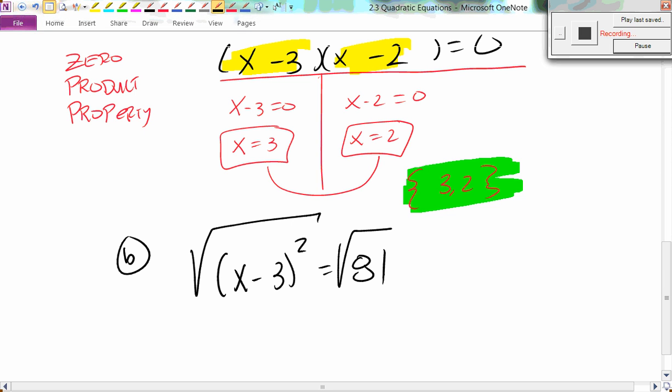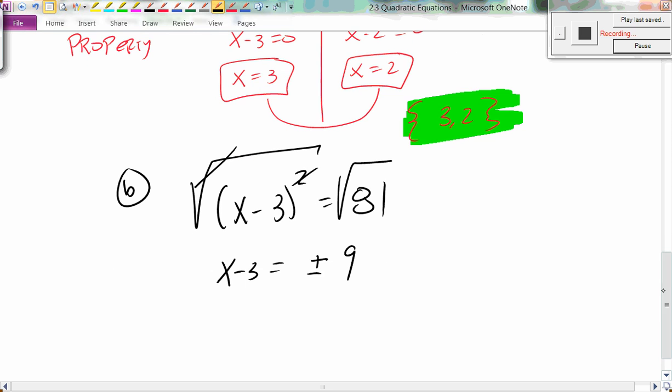Why would I want to square root the left side? What will that do for me? Yes. It takes away this with this, right? So that means I have x minus 3 is equal to plus or minus 9. Now, why do I have a plus or minus there? Because both of those things squared equals 81, and also I have a quadratic equation, so I can have up to 2 real answers, so I don't want to leave anything out.